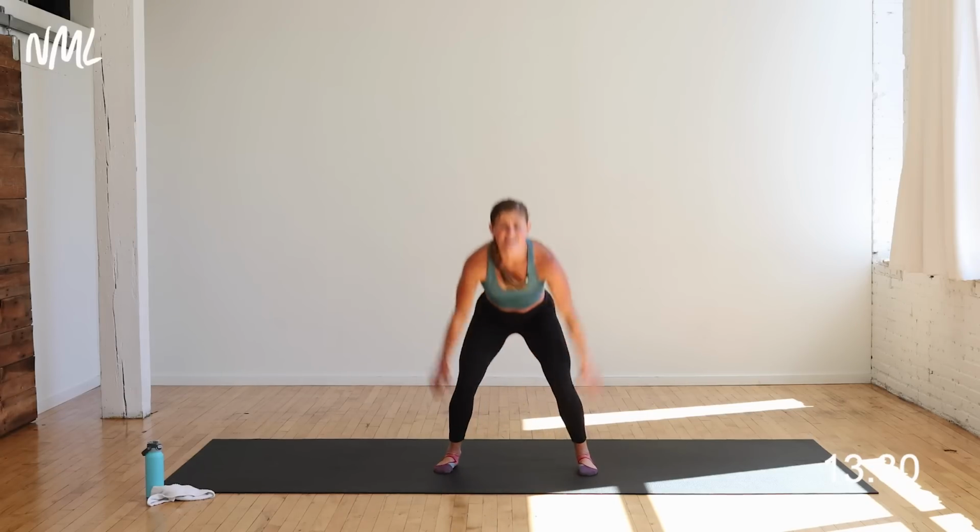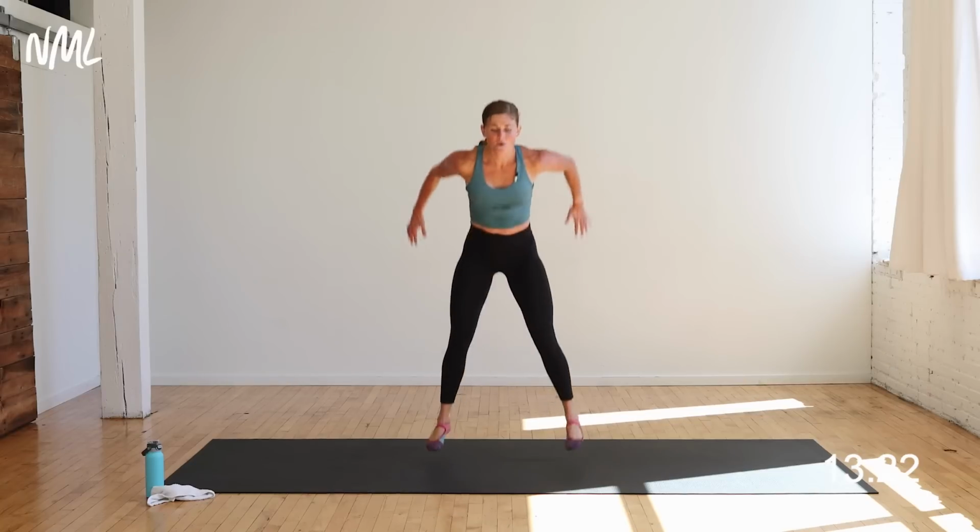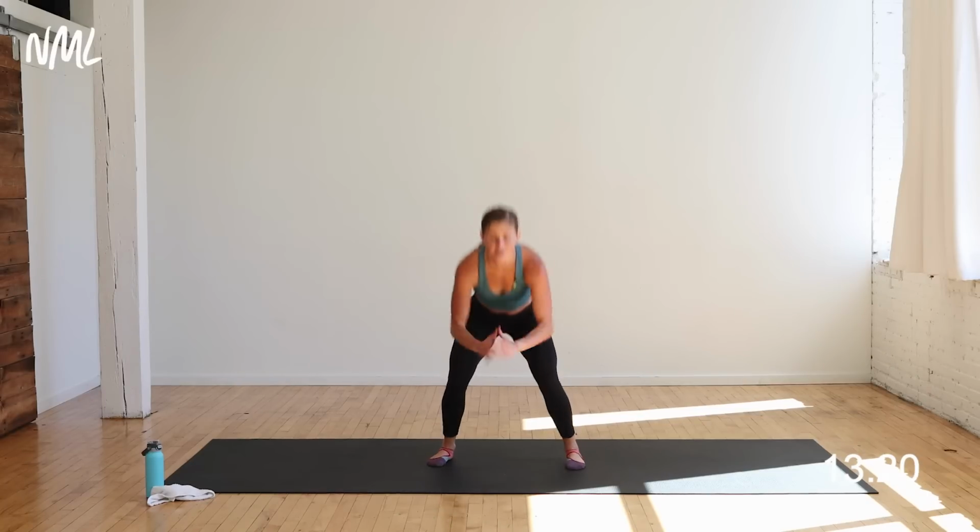Give me tiny jumps, my legs are on fire. Here should be two, let's go. Tiny jumps if you want them. 10, nine, eight, seven, jack it out. In five, four, three, two, let's jack it right here.